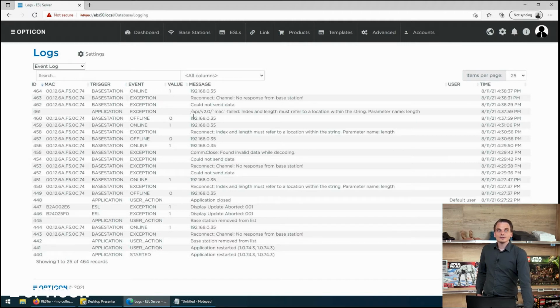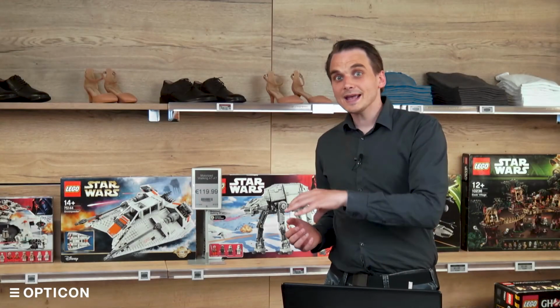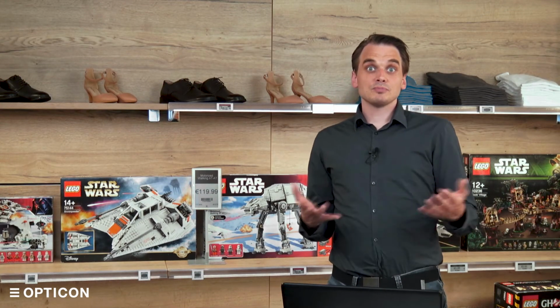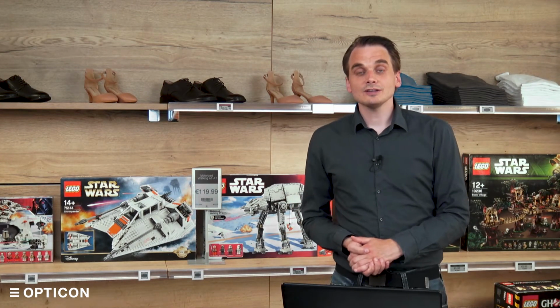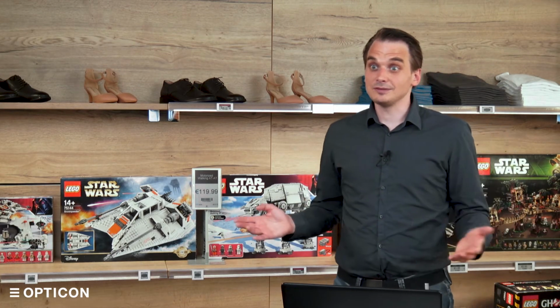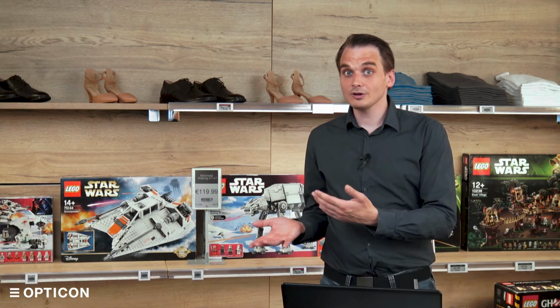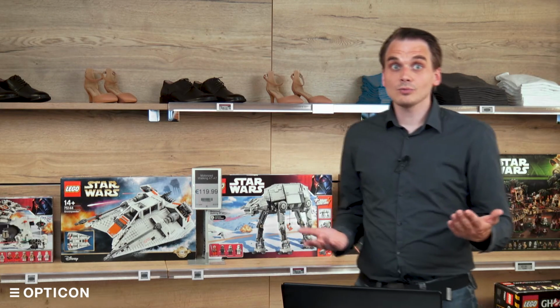Well, here's an interesting one. The API/v2/mec failed. The index and the length must refer to a location within the string. This is a very low-level description of what went wrong. This is something that went wrong in the backend, and this is obviously connected to the API, so if you run into anything like that, you're trying to send information to an API and you're for sure that the endpoint is being addressed properly, you can look in the log what is wrong.